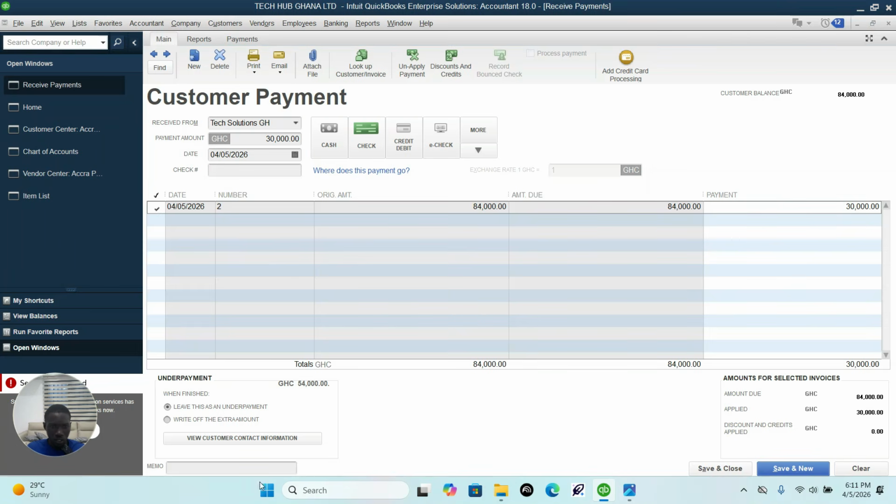Use the check. It's paying 30,000, so let's save and close. So we use the check, it is going to the bank.